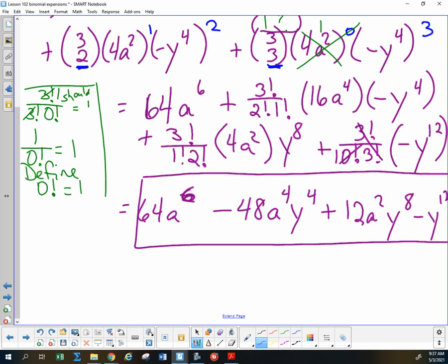Now some things I want you to notice. It has 4 terms like we expected. But these coefficients do not match the 1-4 row or the 1-3 row of Pascal's triangle, because we didn't just have x and y inside the parentheses. So don't expect your final coefficients to match Pascal's triangle. These things up here that we wrote in combination form are what match Pascal's triangle. Also notice these exponents do not all add to 3, 6, 8, 10, 12.